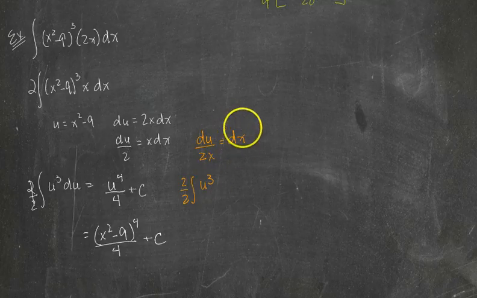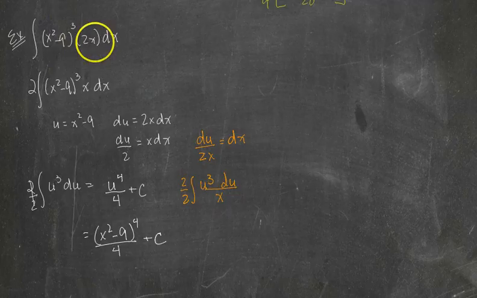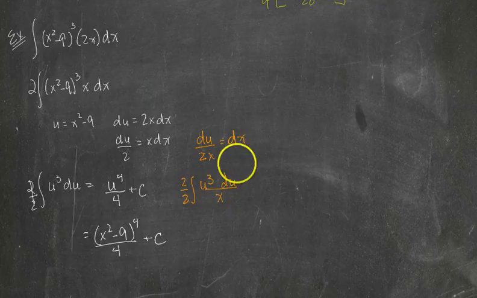But when I substitute for my dx, I would have ended up with du over x. And the whole point is to have one variable here, right? So to do a substitution, so I don't have a u and an x in my problem. As soon as I got that, I would have had to look back and go, wait a minute, what mistake did I make? And I would have found the error in my ways.